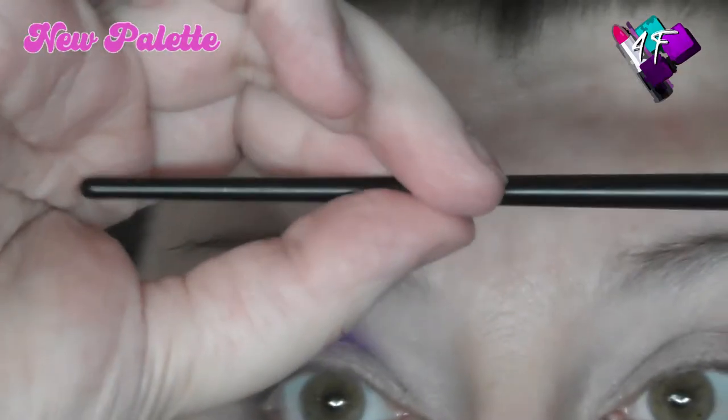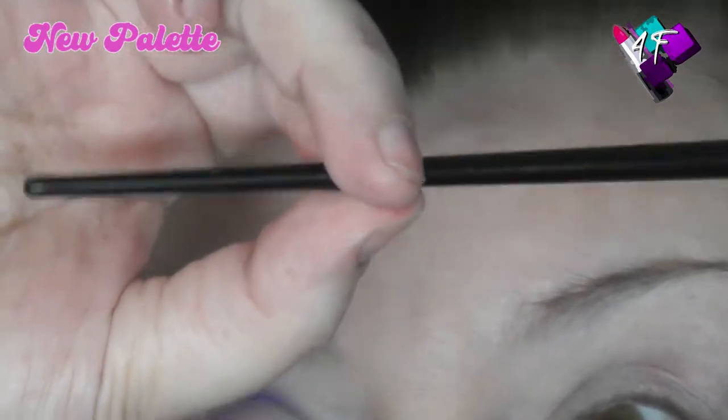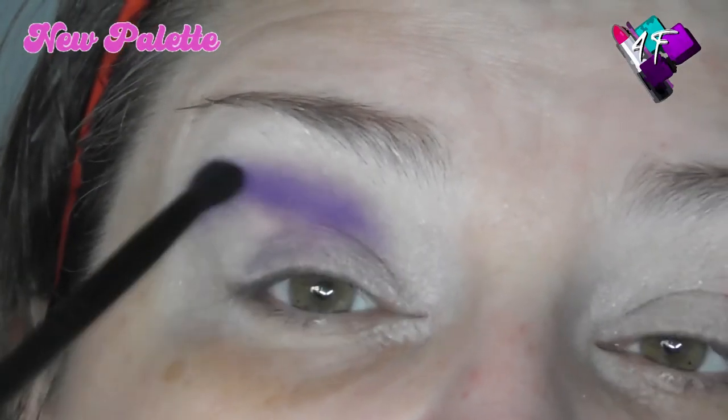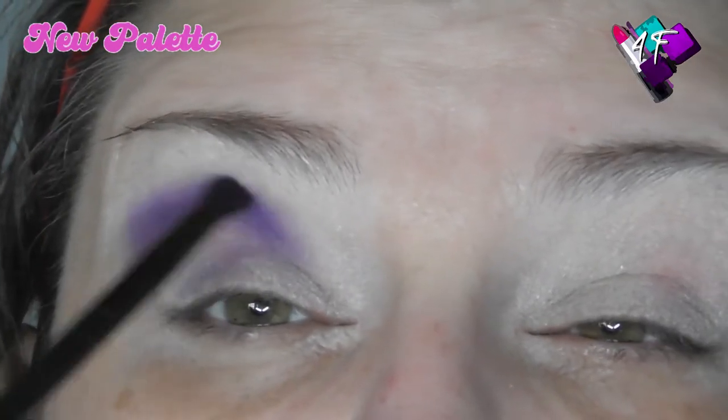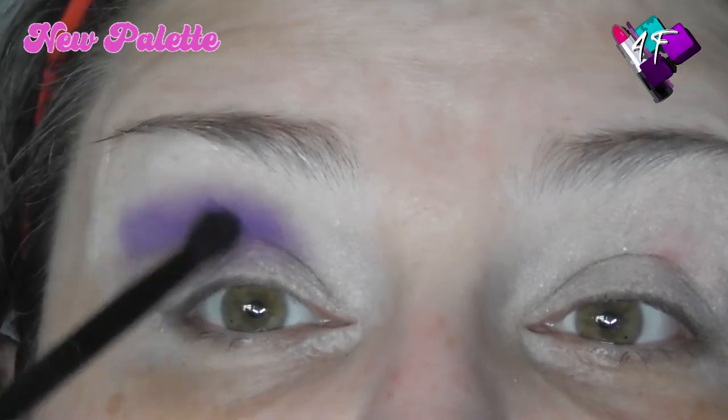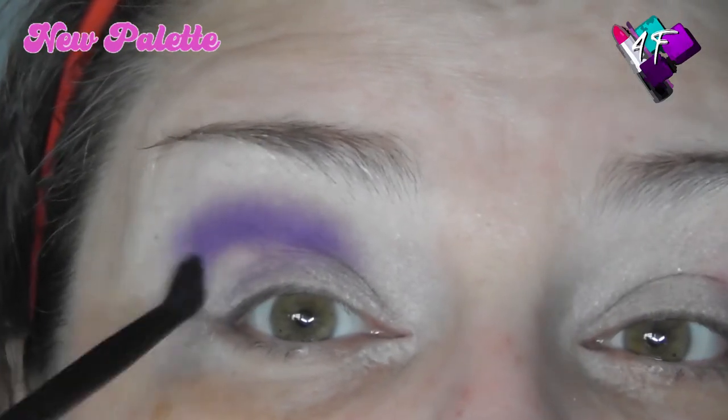Because this is such a long handle, I'm actually going to hold it a little bit further up, just so I've got a little bit more control over it. It's ridiculously long, this handle. But I'm still putting very little pressure on my actual eyelid.